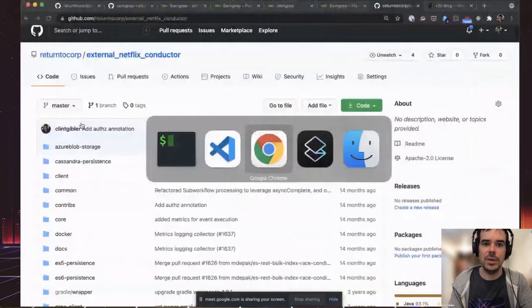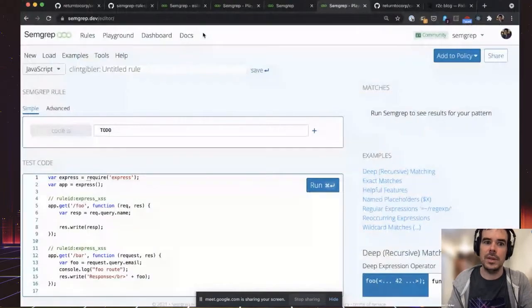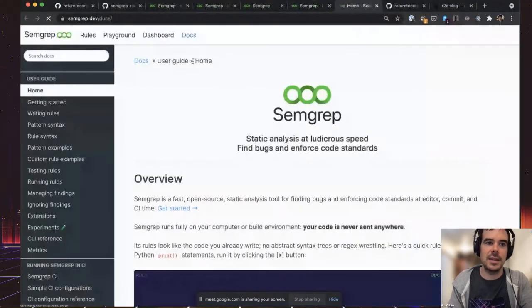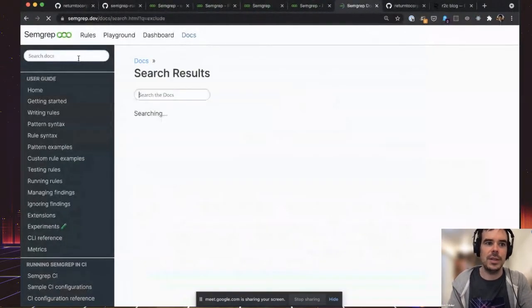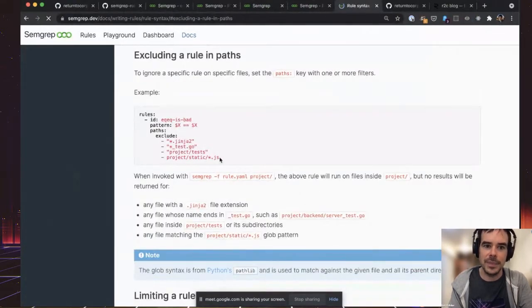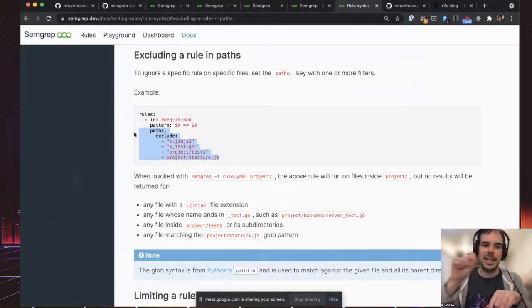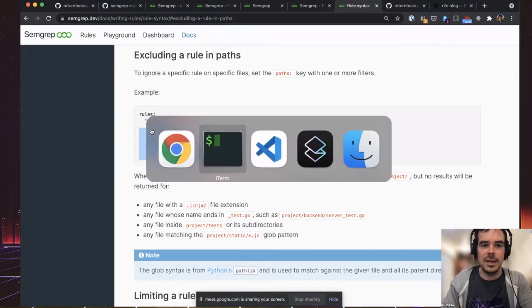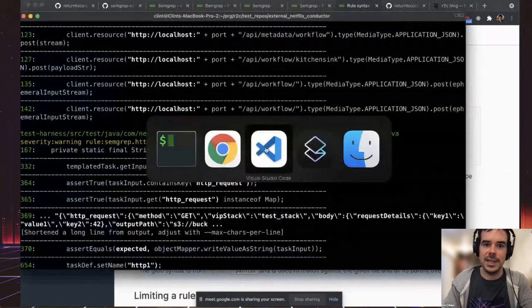If you go to the Semgrep docs and look up excluding paths for a rule, you can either pass --exclude on the command line, or for a specific rule, exclude certain things that way. So let's start making this a little bit higher signal.